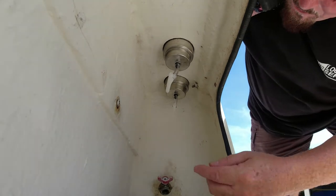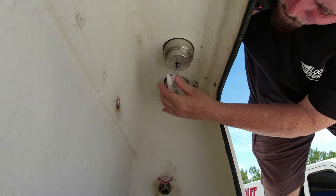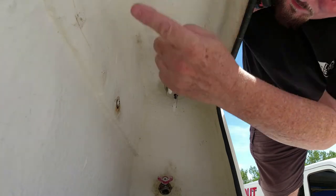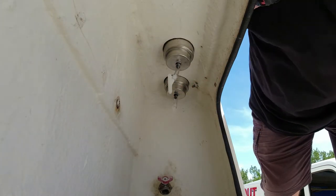Next thing I'm doing here is measuring from here to here so I can cut the little piece that goes from here to this one, and then we have to measure for the next shot up to the other side for the other two. So far, so good.